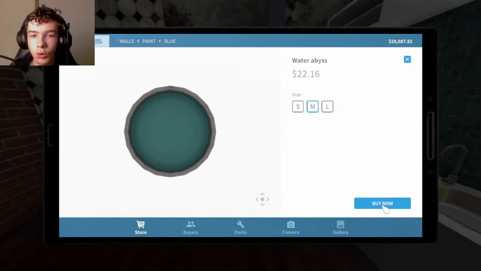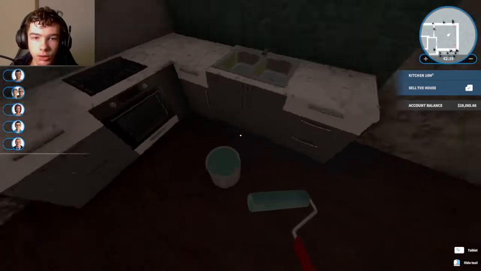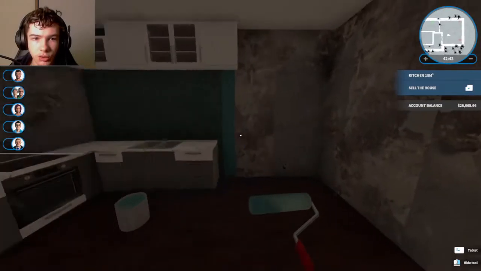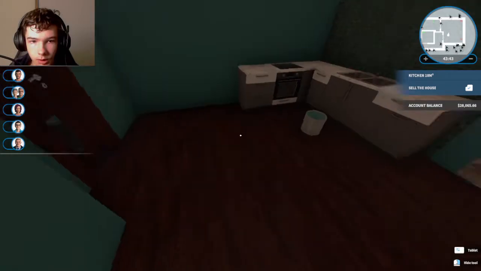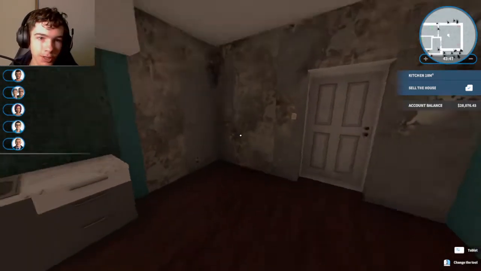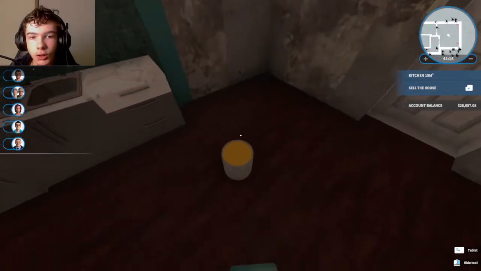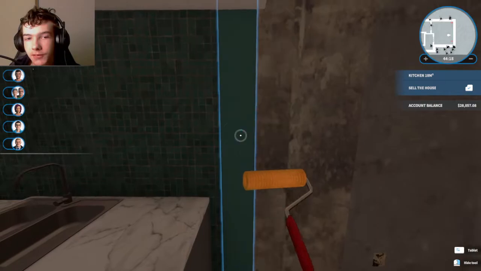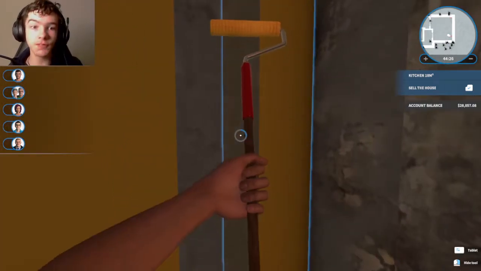You know, we'll go water abyss. It might match in with this a little bit, but actually it doesn't match in with this. Sort of. Too much of the same color can be bad. I think it'll be fine. You know what? We'll do a feature wall. No more of that color. We'll do this wall and that little bit a different color. Like sunny orange. It's a bit orange, but it's fine. It's actually very orange. I didn't think it was as, but it's fine.